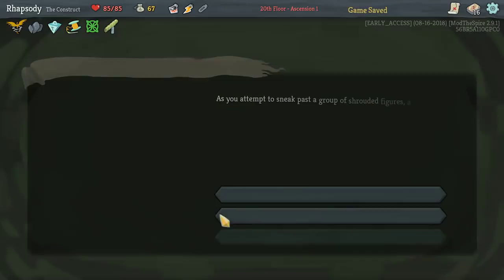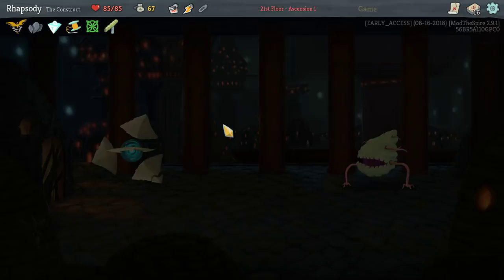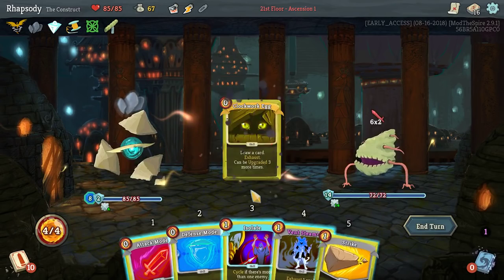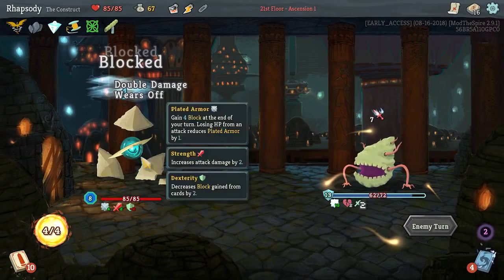Nope. I would have loved to have 85 gold there, but whatever, I already screwed it up. I'm going to go for two elites, but I'm going to take an extra rest early. I was going to go for three, but I'm going to go for two instead. Vent Steam, burn the Defense Mode, Isolate, Attack Mode, Strength. We have so many different forms of defense, it's insane.